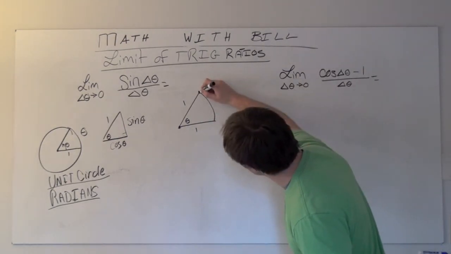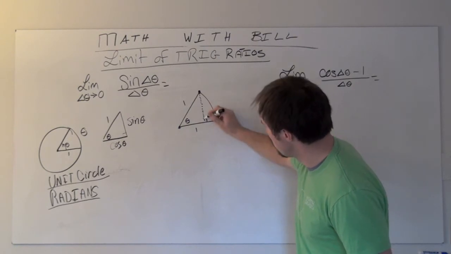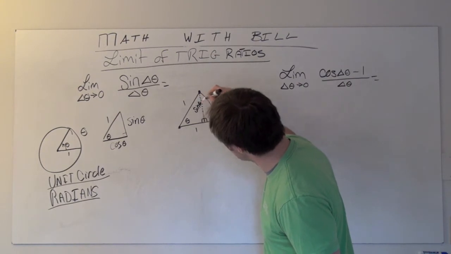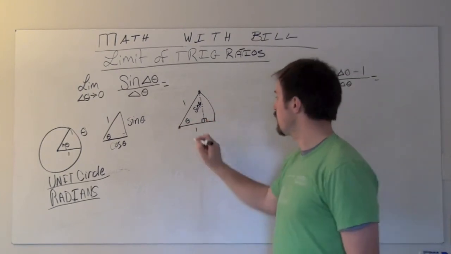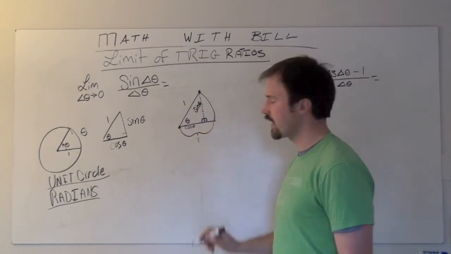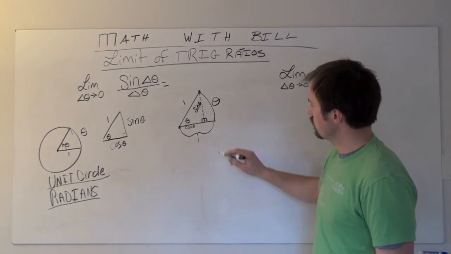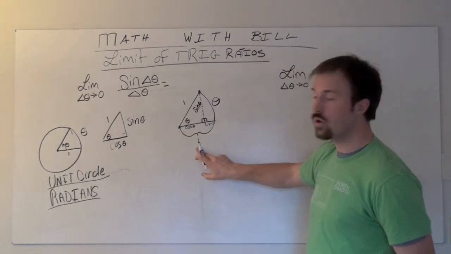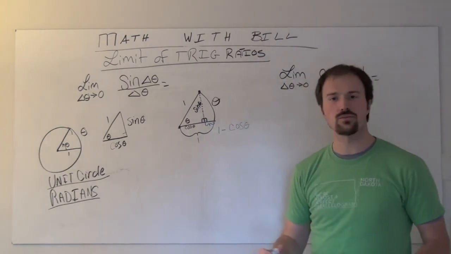What we need to do is look at the top of the arc, and if we draw a vertical section straight down, creating a 90-degree perpendicular intersection, then that dotted line that I just drew down is known as sine theta. And the horizontal line from the center to that perpendicular intersection is cosine theta. The 1 here pertains to the entire segment, and cosine is the difference there. Our arc is still theta, and the only piece that we don't have defined here is this little section, which is the whole 1 minus the other part, cosine of theta. That's really important to notice.